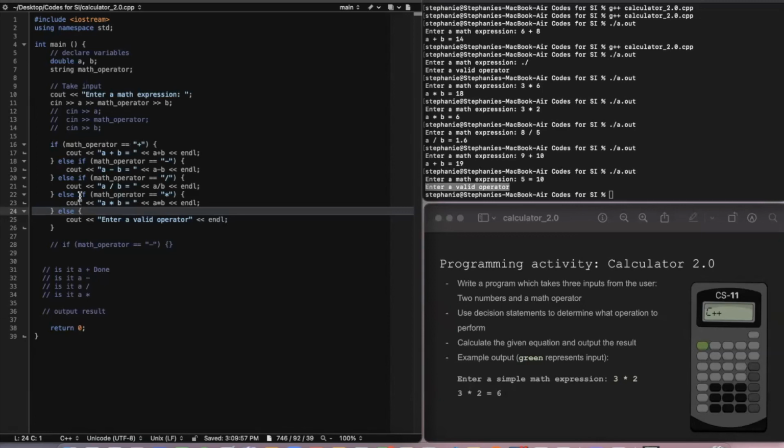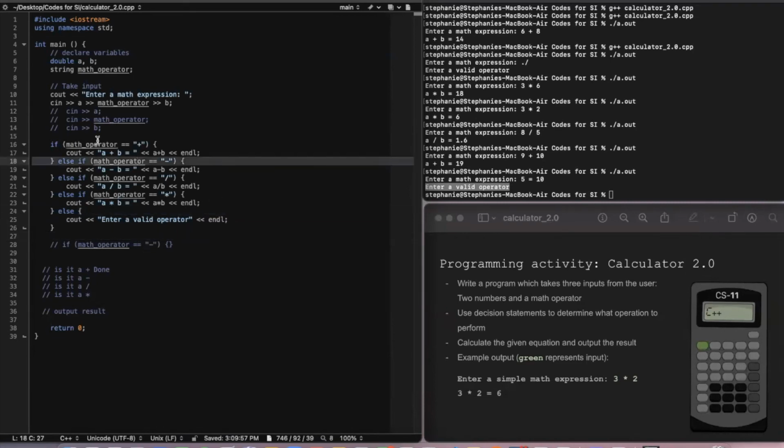Is it a minus? And even if it was a plus, it's still going to go down here and check, is it a minus? Is it a divide? Is it a multiply? Because the if statements are independent from each other. It doesn't matter that one of the previous ones was true, it's going to check every single one of them, so that can take extra time in your programs.